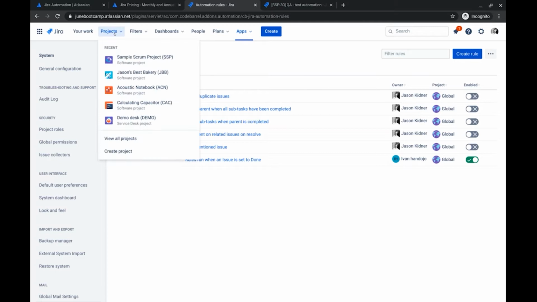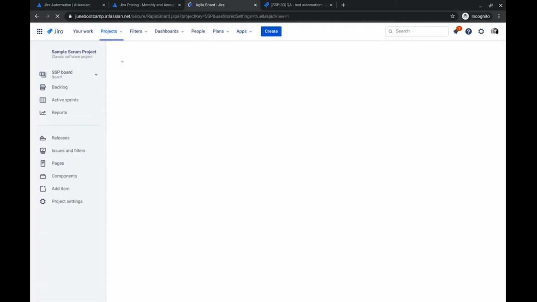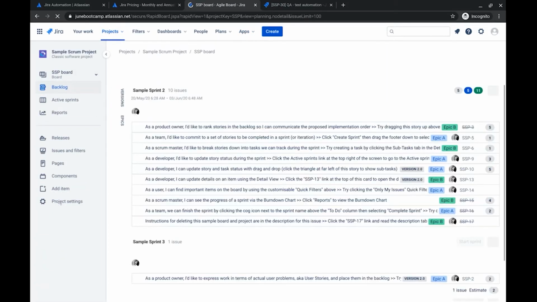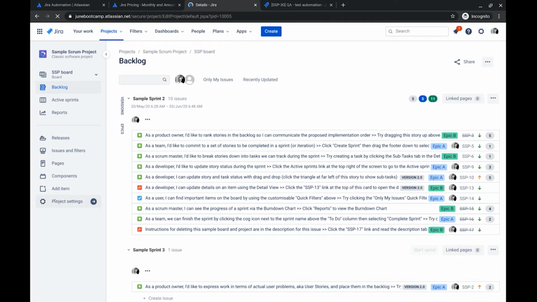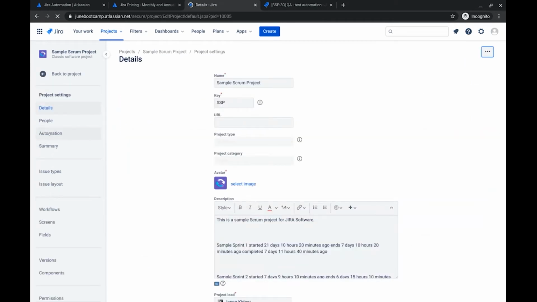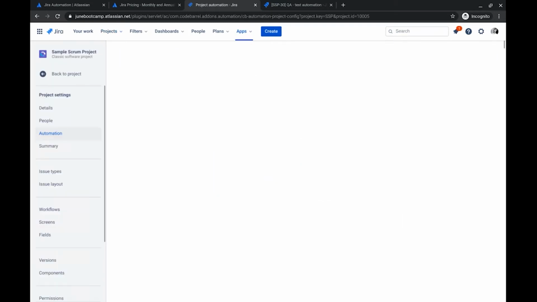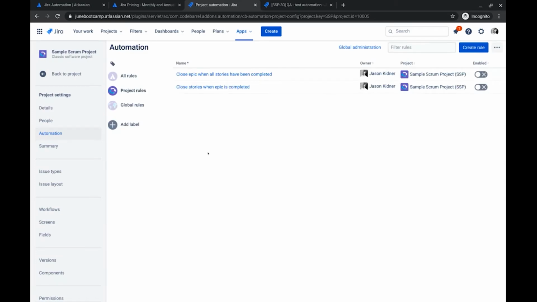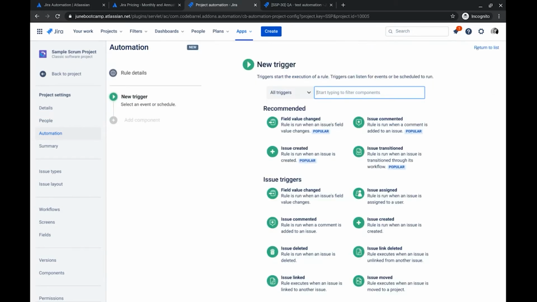As a project admin, you can get to the automation rules by going to the project settings menu. And near the top, there is now an automation menu option. Once you're in the automation UI here, again, you can see any automation rules that exist for this project. If you're a Jira admin, you can also see the global rules, and you can see which ones are enabled, and you can edit them, copy them, remove them, so on and so forth. You can also create rules from here by clicking the Create Rule button.